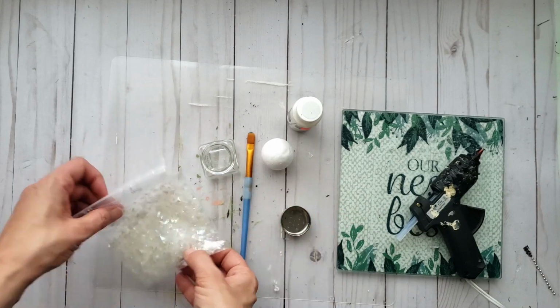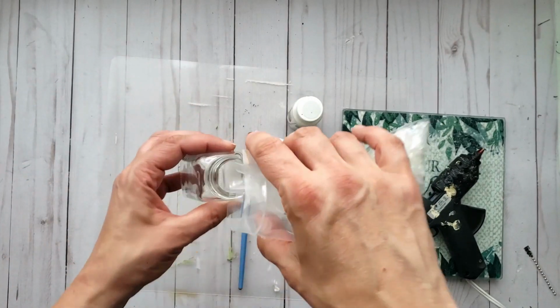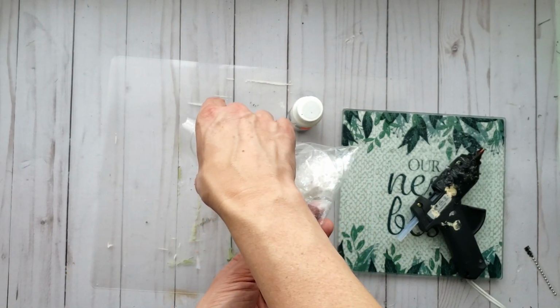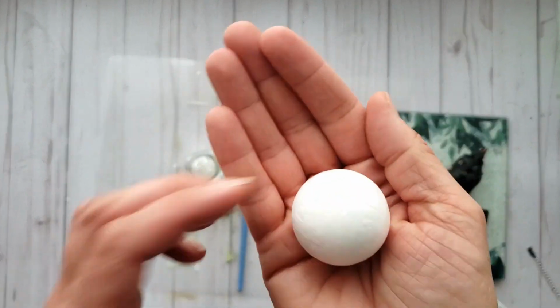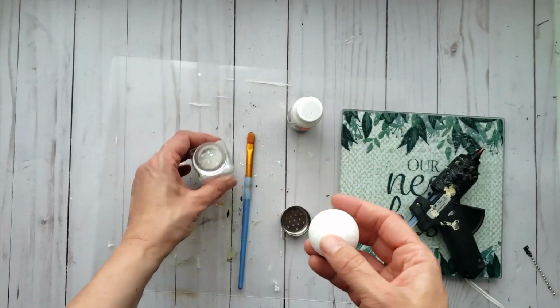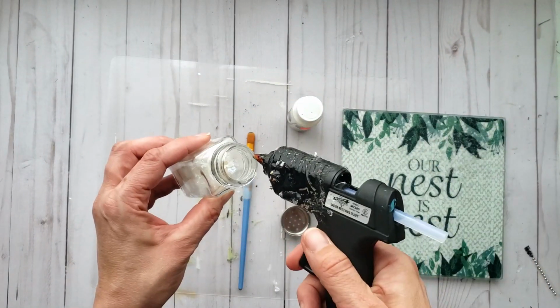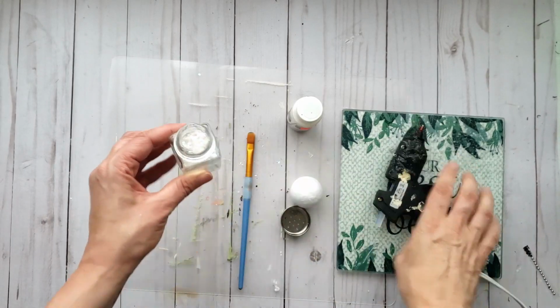For our next snowman, I'm using this salt and pepper shaker. You can get these at Dollar Tree or any dollar store. I'm going to fill it up with some iridescent faux snow that I had picked up from Dollar Tree last year. I'm using a foam ball as the head, and I'm going to use some hot glue along the rim of the jar and then applying the foam ball.